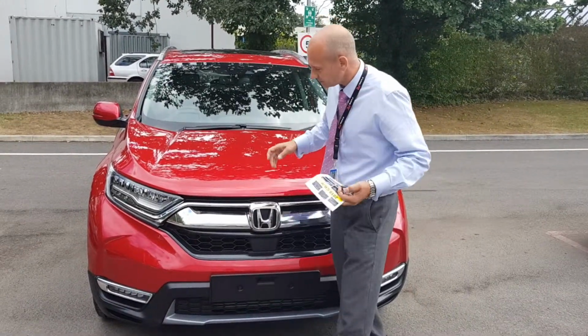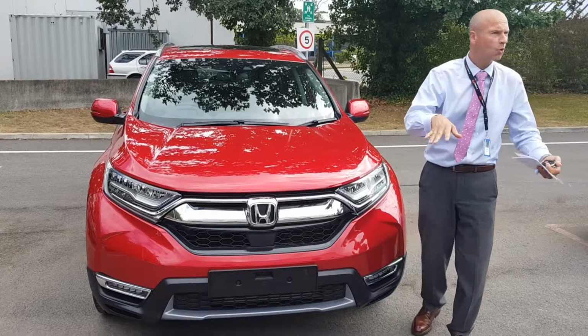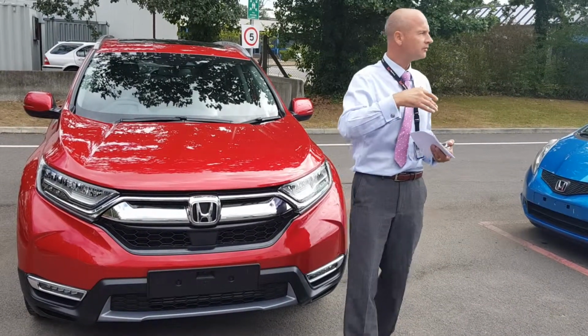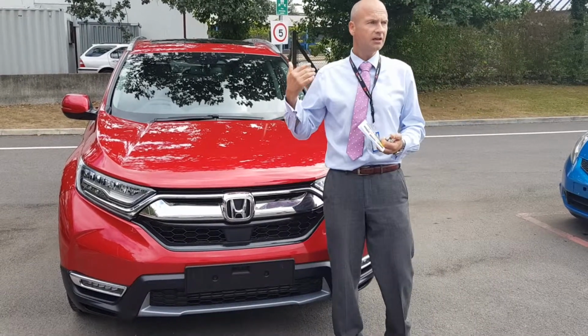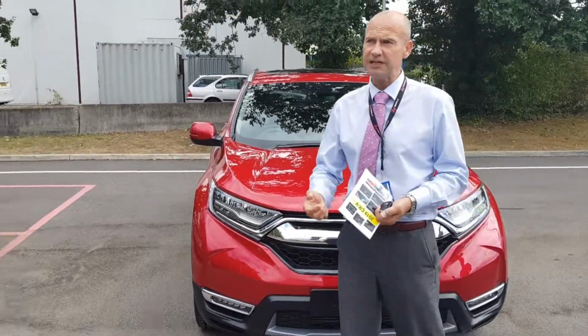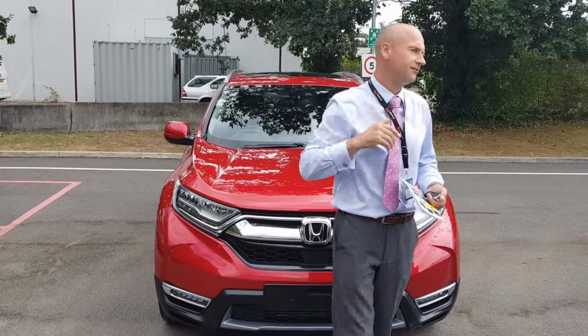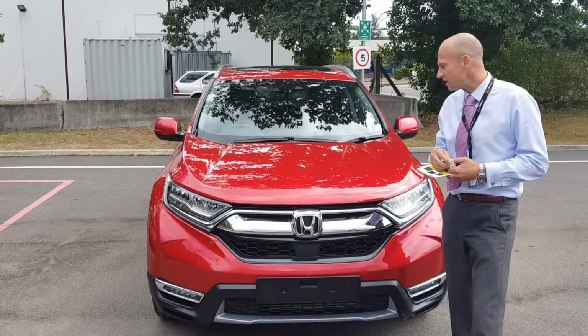Always good. So if you think we're going to have a little walk around, then we'll get some questions from you, I'm sure, and then we'll hand you over to the dealer team at the end of this, because they're very, very eager to get your feedback and help you look around the car. They're just over the back there, waiting for you to ask them some questions.